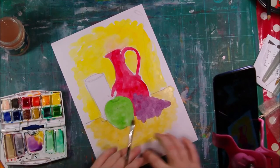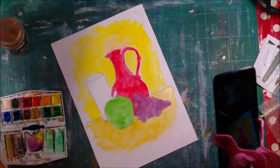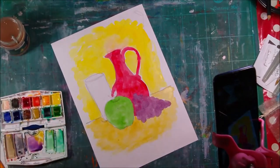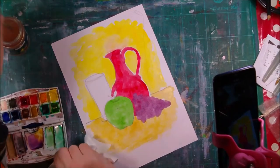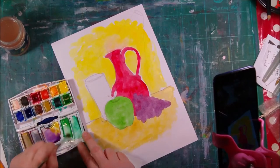Now, I'm not actually going to go out to the edges of the page, right? It doesn't need it, and sometimes it looks good. It looks all arty-farty to leave it in the middle of the paper. Now I'm going to get a bit of tissue, and I'm going to clean my palette, which I should have done before I started. But there you go.